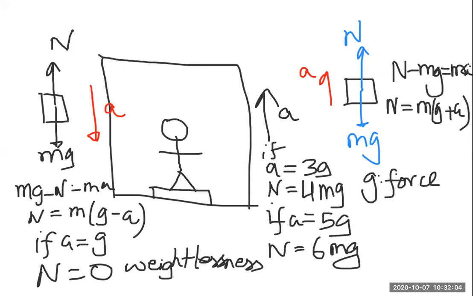Negative weight. हाँ, मतलब ये बोल सकते हैं negative weight. वो आदमी ऊपर जाके चिपक जाएगा, और ऊपर जाके चिपक जाएगा तो normal reaction नीचे की तरफ हो जाएगा. So then this means that the definition of weight still holds, but the direction of weight has become opposite. नॉर्मल रिएक्शन अब ऊपर से नीचे लगने लगेगा. अभी तक नीचे से ऊपर लग रहा था, अब ऊपर से नीचे लगने लगेगा.